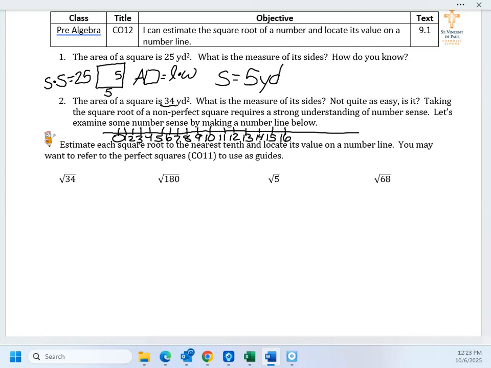Okay, so I'll explain what that means. You may want to refer back to the perfect squares that we filled in on our last objective. That's what Elliot did when he first looked at it. He said, let me look back at my perfect squares so I know what the square root is, and then I can figure it out. But that's when we realized 34 isn't a perfect square. But you can look back to it. You can even take that page out of your binder so you have it up and open in front of you to work on this objective.